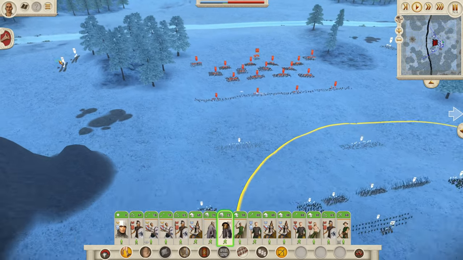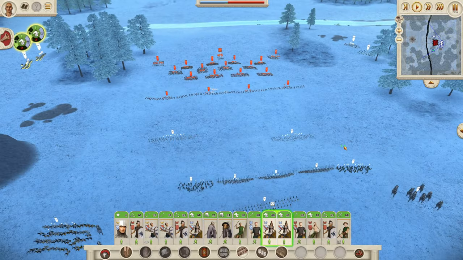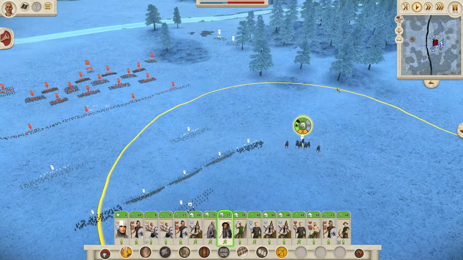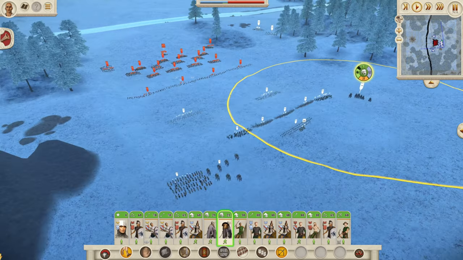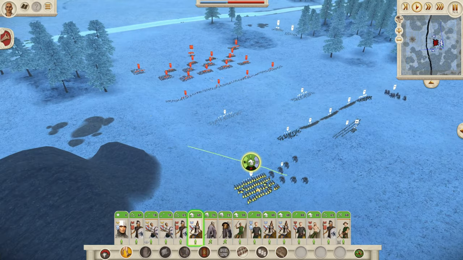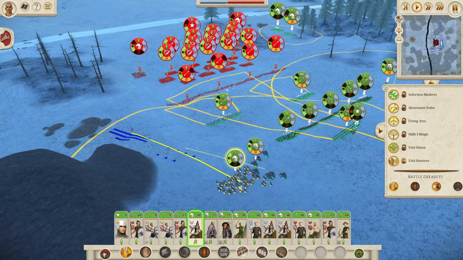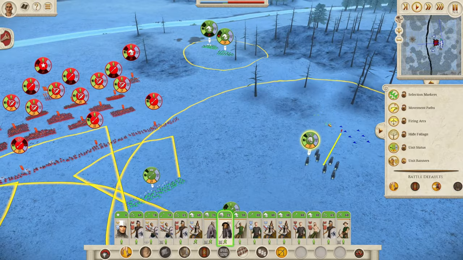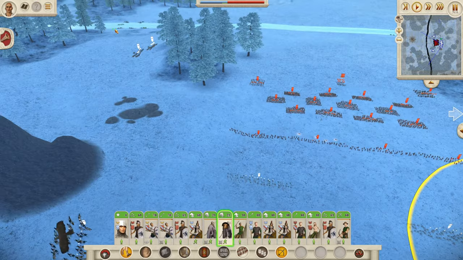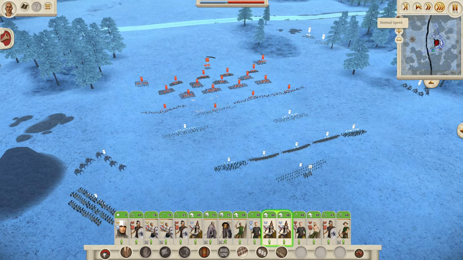And what we're going to try and do is take out the general. And as soon as that general dies, charge those elephants in. So I'm going to get the elephants over in a flanking position. Same with you, boys. We can get here, or here, maybe. Get them in a nice flanking position. Speed it up.